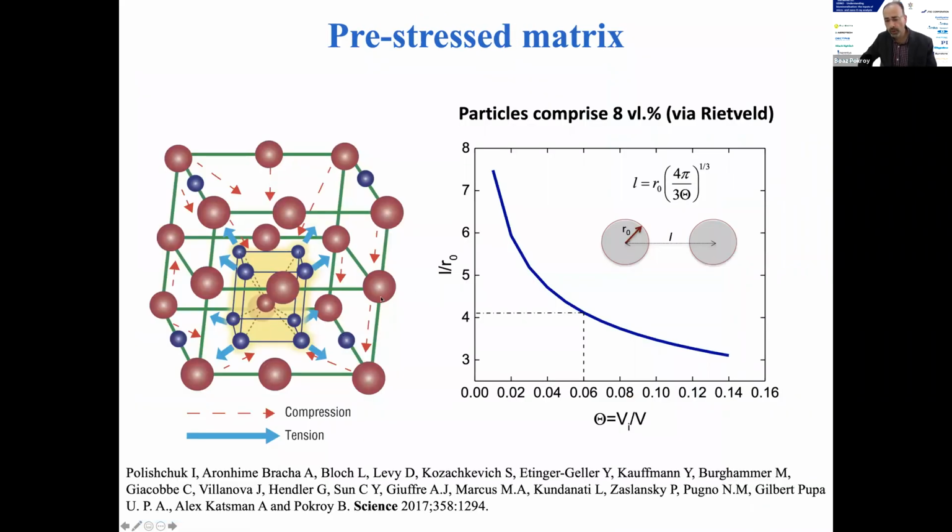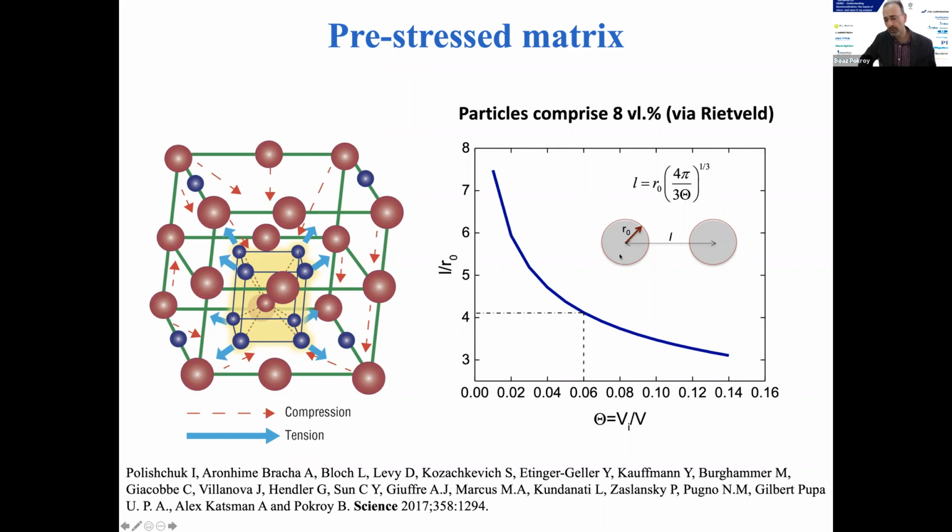So I'll just give a quick model. What we have here is a matrix that has low magnesium with nanoparticles, coherent in the matrix, with high magnesium. As I showed you, magnesium causes a contraction of the unit cell. And if the interfaces are coherent, then of course you're going to exert compressive stresses on the matrix, using a very simple model of spherical nanoparticles with a radius of R0.